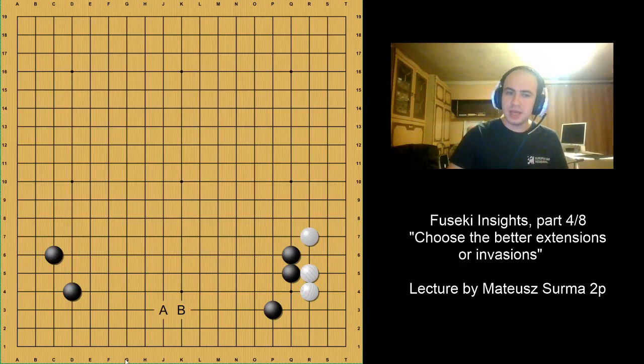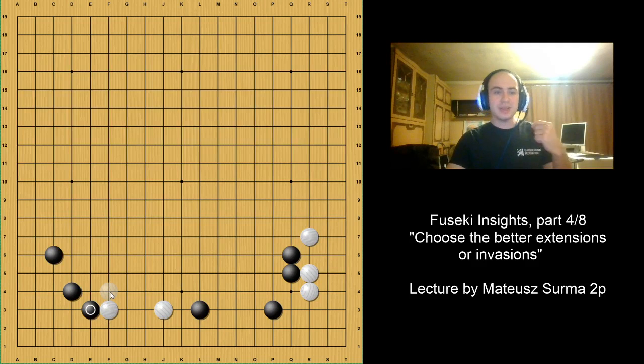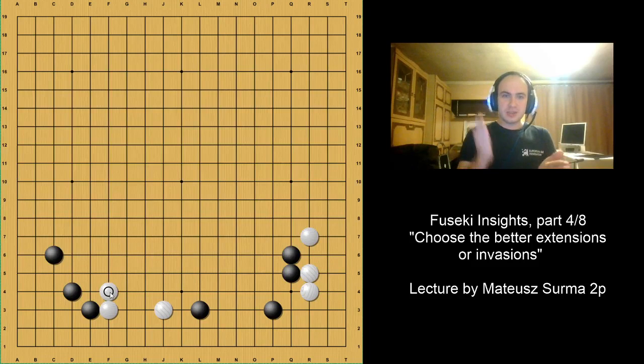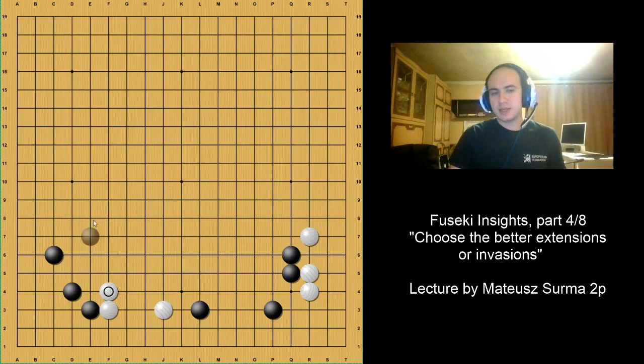Maybe we can start with A, and now that we know this shape already, like here there is this schema, so after this move we can think that maybe now black can play this kick. So yeah, in case white extends, now black should be quite happy, right? Because white has two stones and only a two-space extension from these stones. Basically, yes, white's shape is not very perfect, but all the time here in the corner there is this aji. Yes, it might be possible to play this attachment later here and here. Yeah, this is one thing.